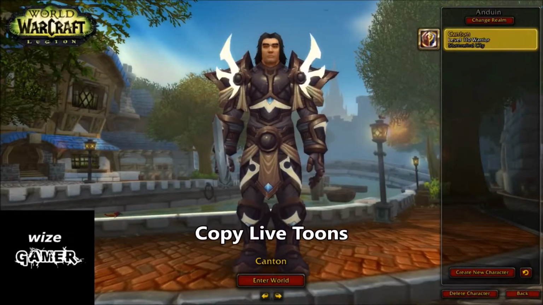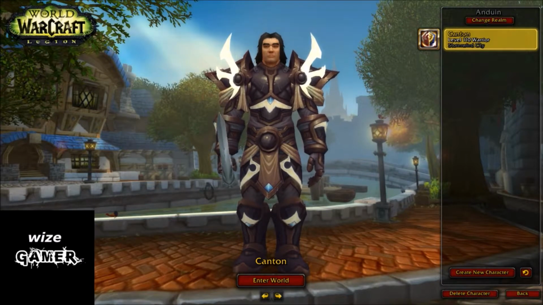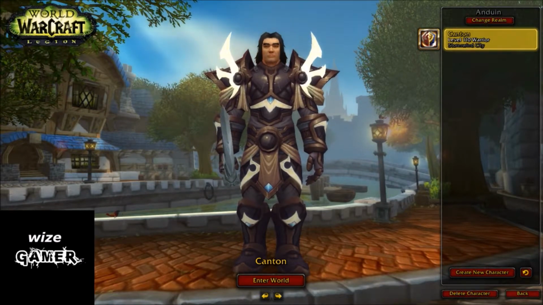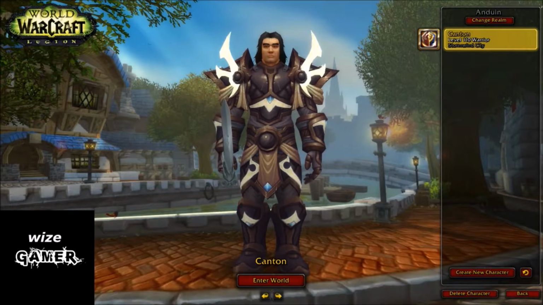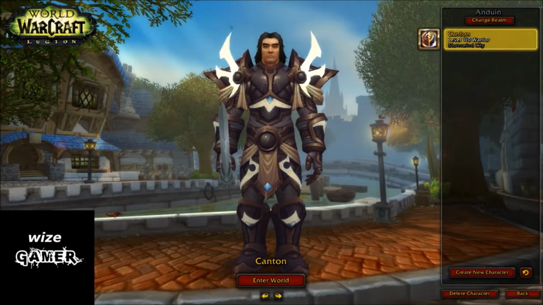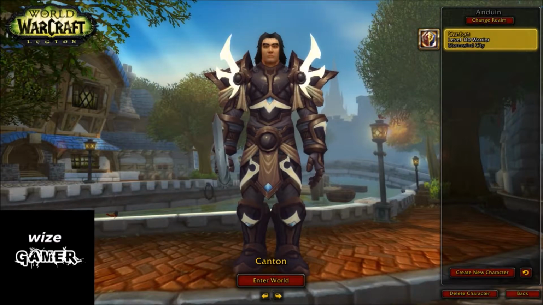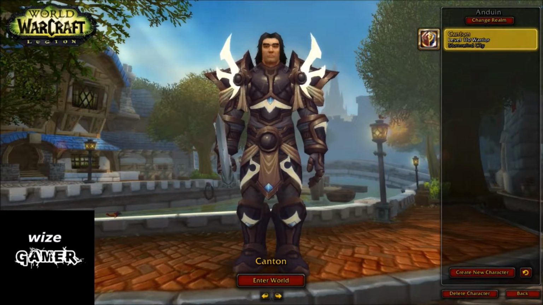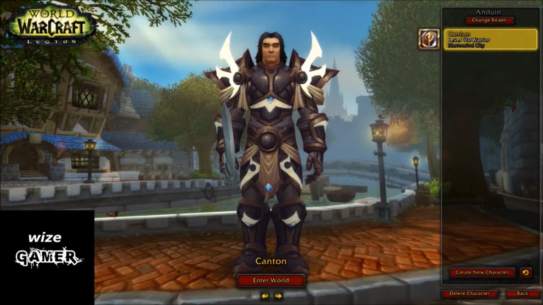Here we are at the start-off screen again, and the reason we're here is because I just want to show you folks that most betas do have the option of copying over a live character. So you usually can, in a beta, copy over the character that you've been playing, in this case in Legion. Right now, because this beta just came out, they don't have that option yet, but that could change tomorrow. It could change a week from now. Who knows? But I know that's an option that's probably eventually going to make its way into the system of this beta testing. So right now, you cannot do that.